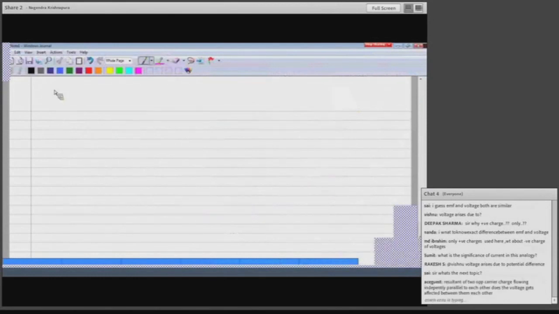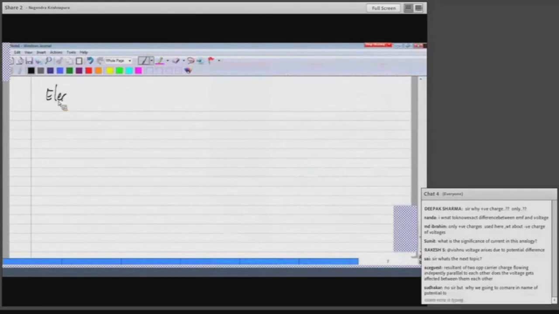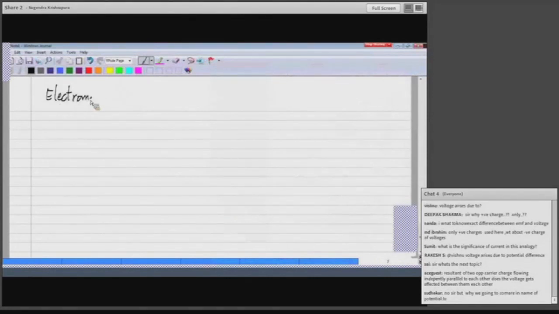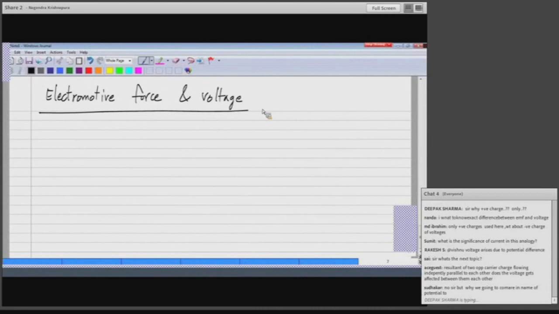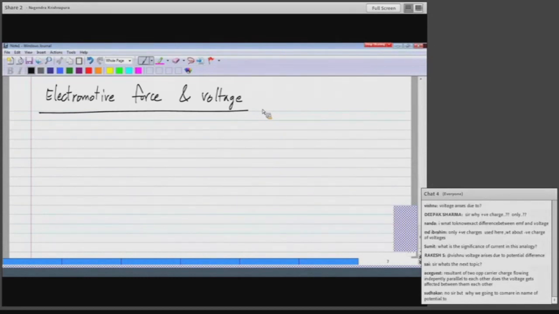Now, one of the other questions is, I said that the potential energy gained is Q times (V1 minus V2). So, how do we know V1? When you talk about potentials in a field, you will measure V1 with respect to infinity, but it doesn't matter what it's measured with respect to. If V1 and V2 change by the same amount, it doesn't matter to anything. It's only the value of V1 minus V2 that matters. This will become more clear when we go on to discuss particular elements, because we'll only be discussing voltage differences across the elements.